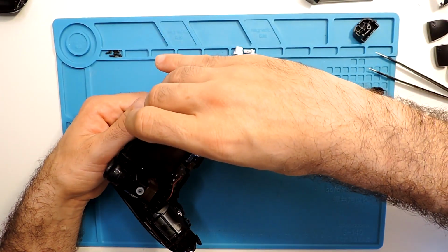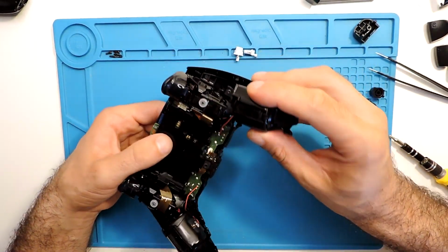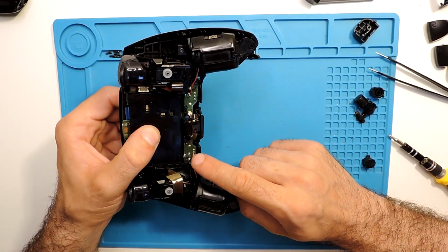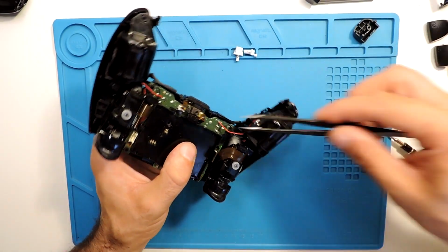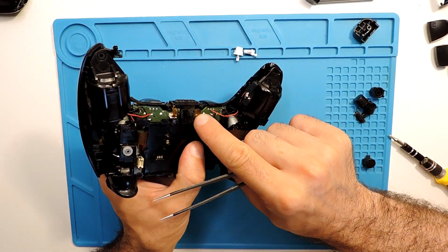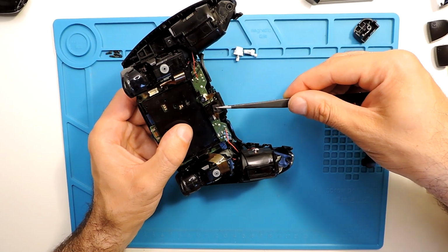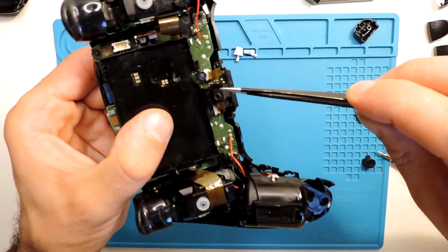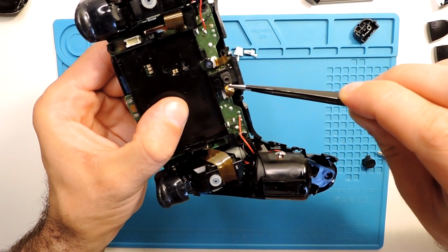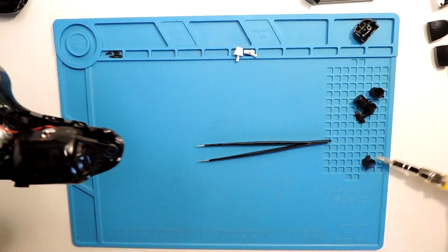Let's see if I can put the camera like this one. Not the camera, but the cover of the battery. Yeah, I can do it, and then I can solder it right after. So I'll put here in place this microphone as well. And as well, it wants to come out. It has here a small plastic piece on the side that fits right there in the place. So you can see, and all is good. And I'll put here the screw just to tighten everything down.